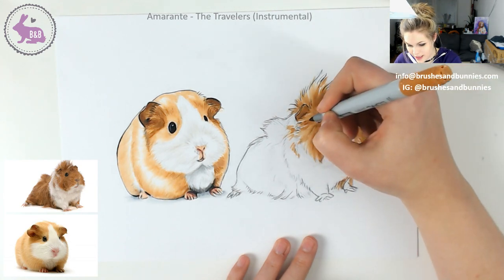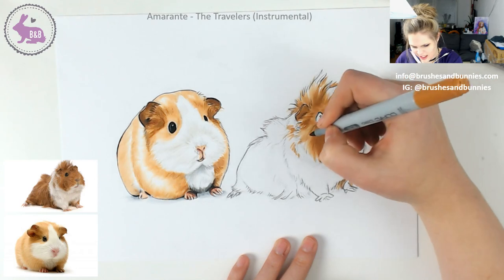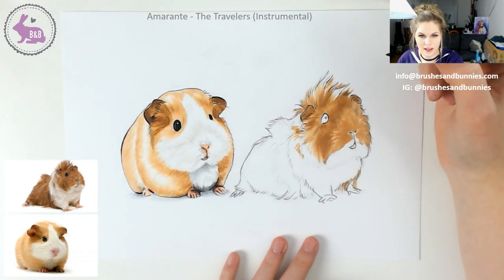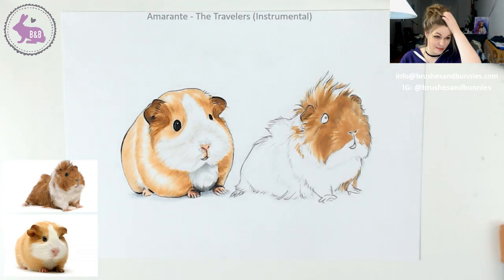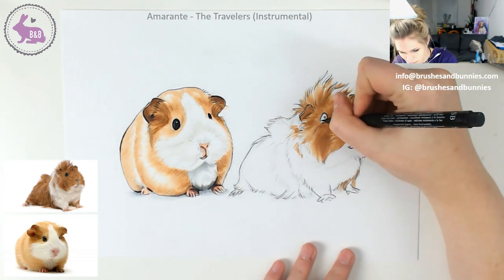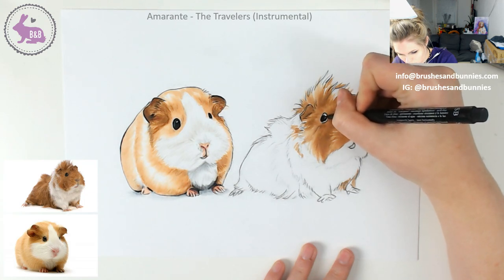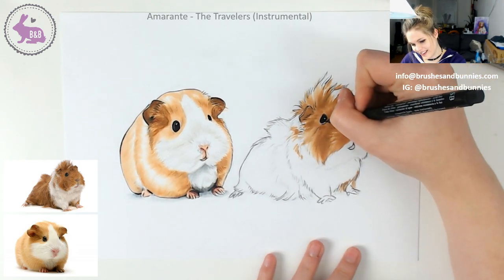Okay. I'm sorry if that sounded like a dying cow. Okay. Let's color in the eyeball. Right. Okay.